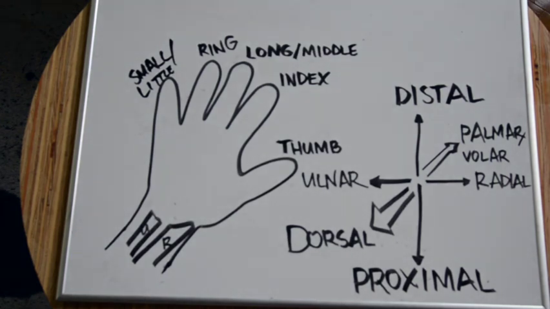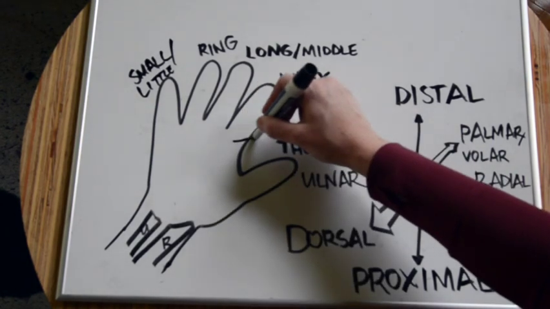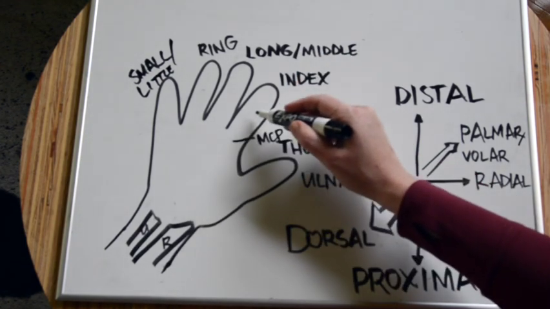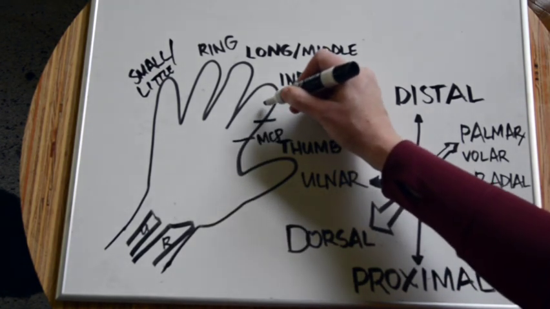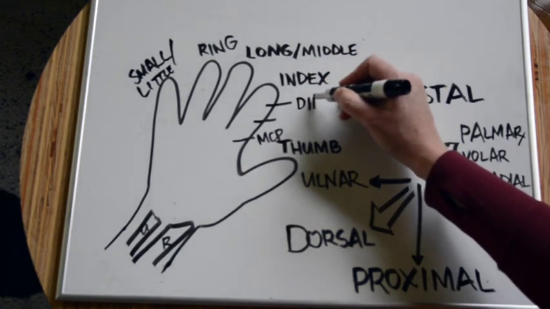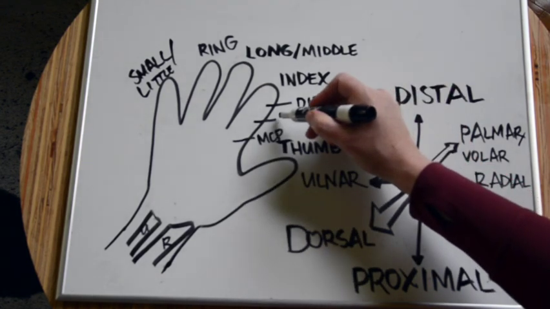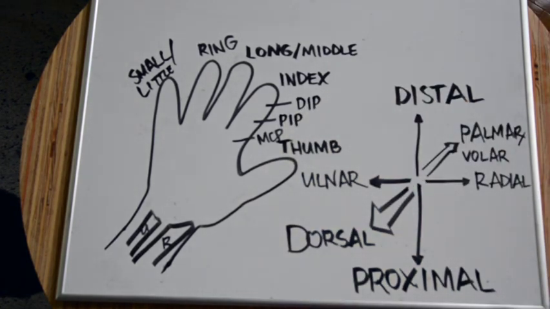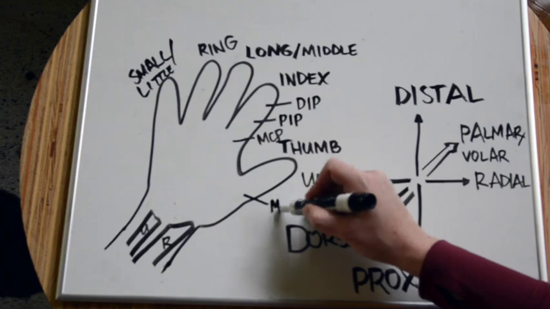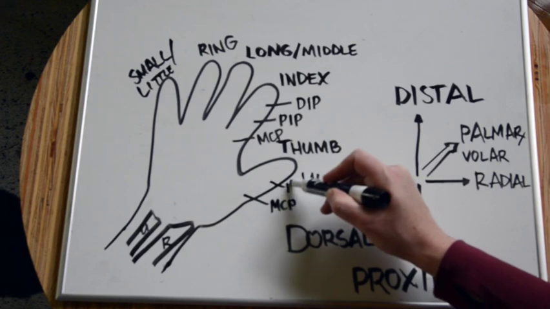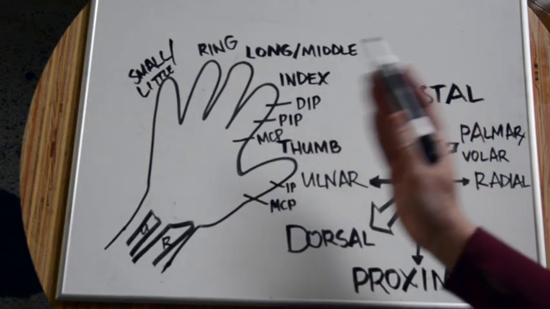Next, we talk about some of the locations. Regarding the joints, it is important to remember that the MCP joint is where the metacarpals meet the phalanx of the fingers. Then there are two IP joints, or interphalangeal. The more distal of the two is the DIP joint, for distal interphalangeal, and the more proximal of the two is the PIP joint, or proximal interphalangeal. The thumb has the MCP joint and then just one IP joint. It is neither distal nor proximal, just simply the thumb IP joint.